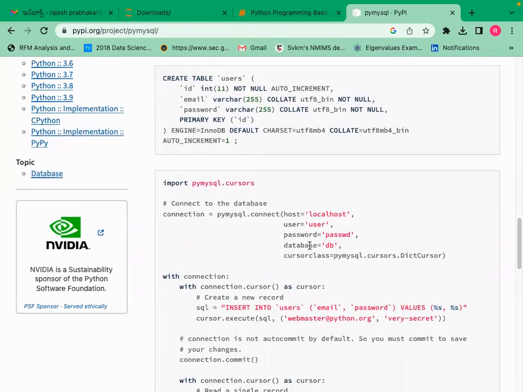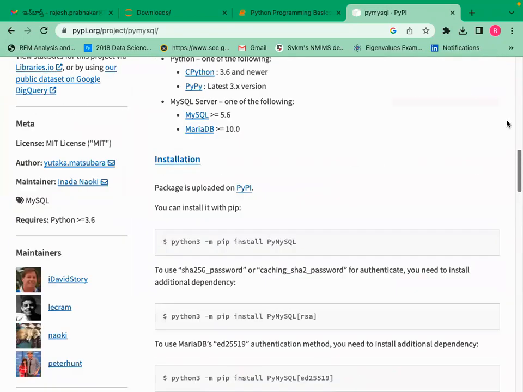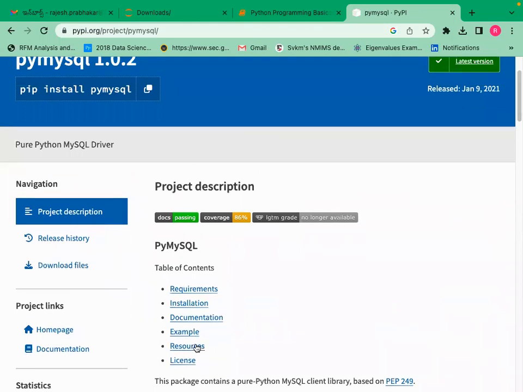So you have to give the user and password here. Once you have installed it, to connect to MySQL, we have created a user ID, localhost or something. So MySQL 80 is the user ID, then password, database, and character set, and once you connect it, you can start adding the data. So it's a straightforward connection to MySQL. You install the library and you can directly connect to it.